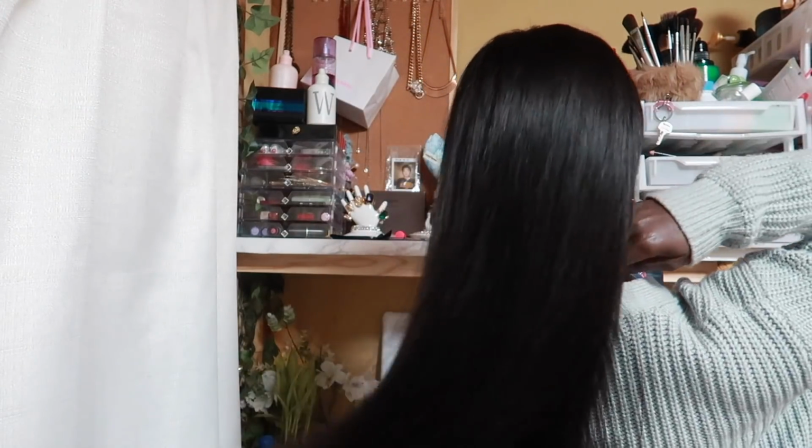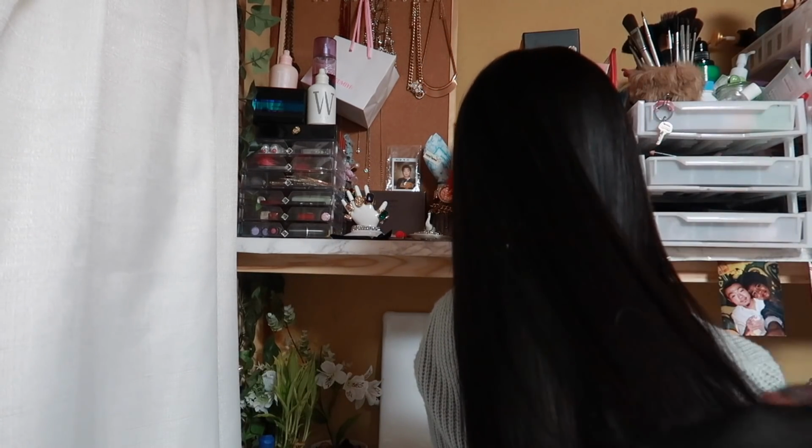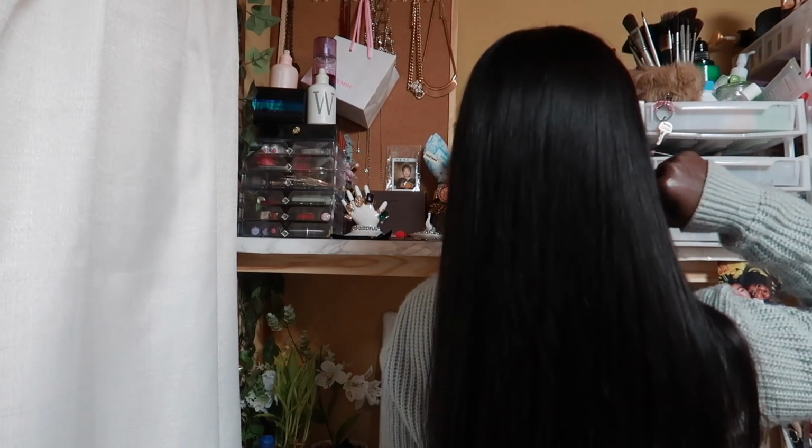So after it's done, this is what it looks like. I really like it. I like how it flows. It's really shiny. It's not stiff because we're not doing stiff weaves in 2019. No, we're not.